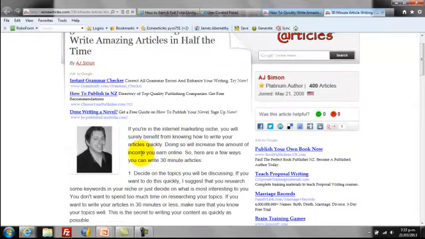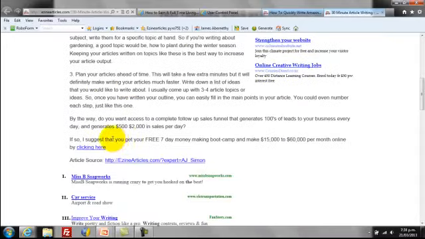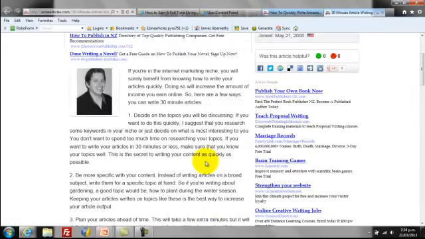Now the first way we can go about this is we can copy all of Mr. Simon's content here, and we can take that and paste it directly into our Word document, and so long as we leave this link live in our article, then there's no problem, because we are then doing two things. We're giving our subscriber valuable information that meets their need, and the second thing we're doing is, for anybody who wants to find out more about this, we are giving this guy here the opportunity to be seen if someone clicks that link. So we're being ethical and we're giving good content at the same time. So that's the first way of doing it.